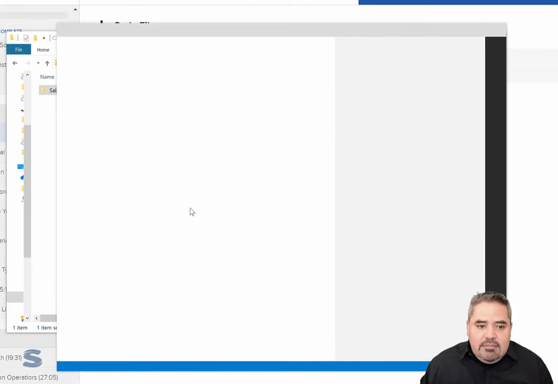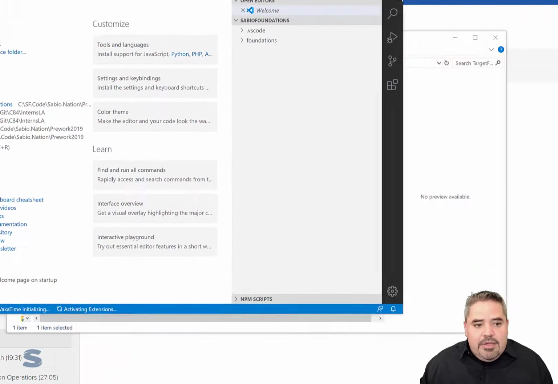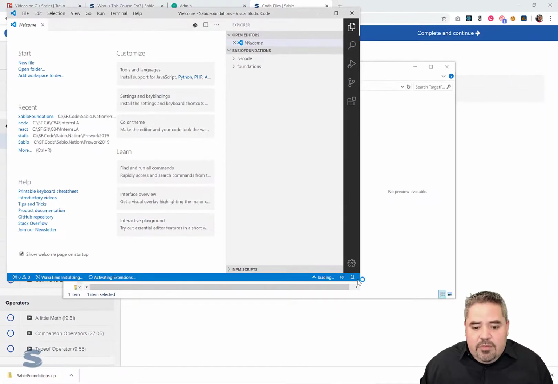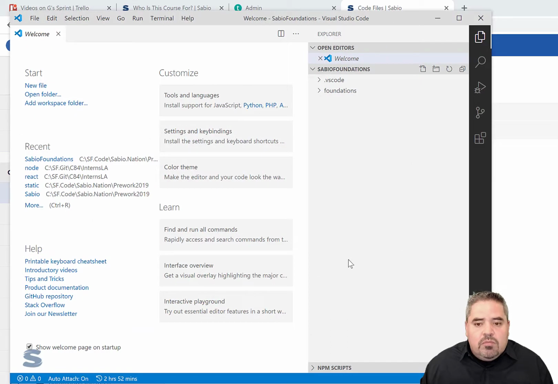As soon as you do that, boom, Visual Studio Code is going to do a little refresh. And what you're going to see now, here, let me bring this up to the right so you can see this a little bit better. I'm going to close this window. Now I'm looking at VS Code. You're going to see in the open editors, again, you get that little welcome document, but that doesn't really matter too much. I'm going to close it.